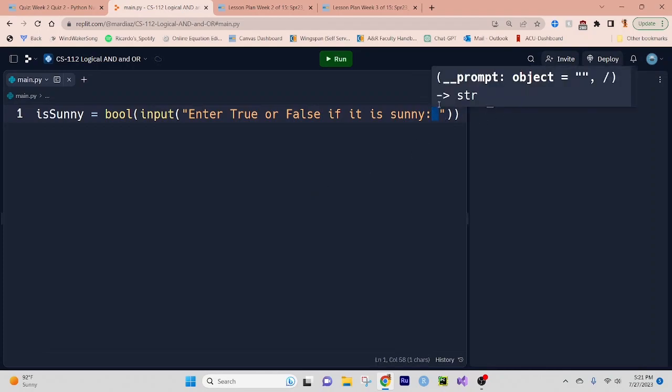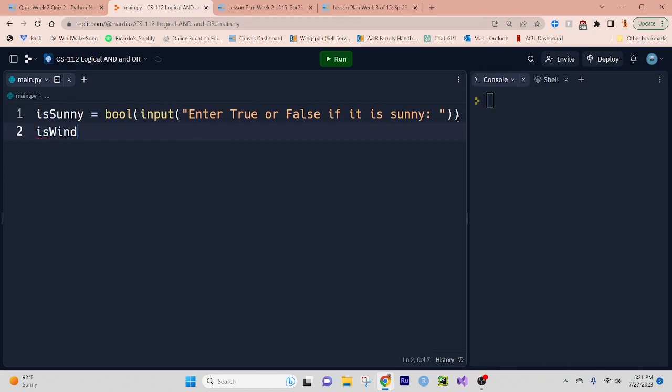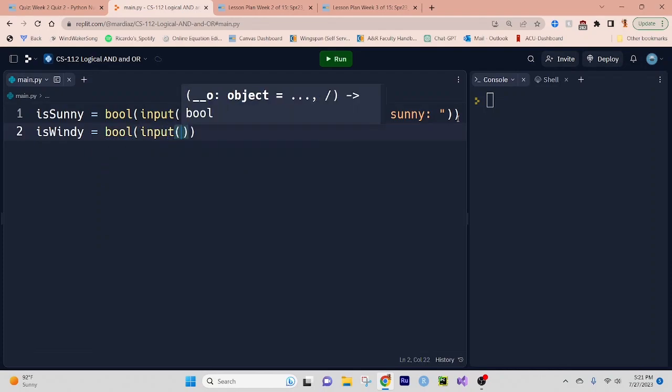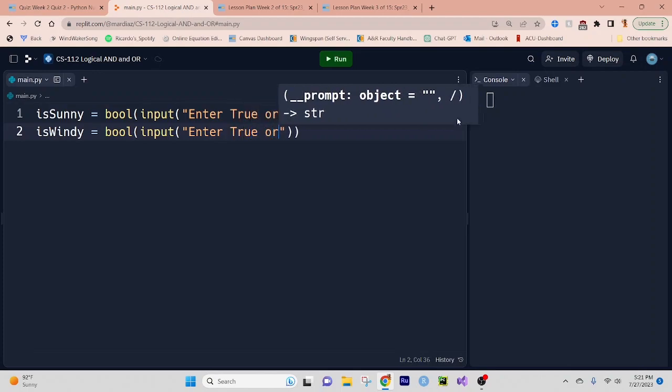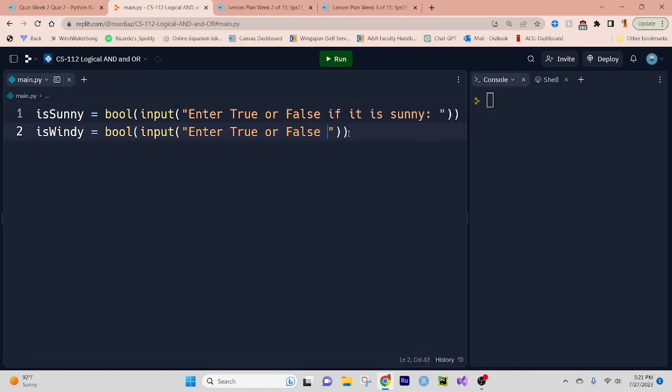In the last video I didn't, and it was irking me. But anyway, we'll also have is windy, and we want this to be a Boolean as well. We're going to get that value from the user. We're going to say enter true or false, if it is windy.